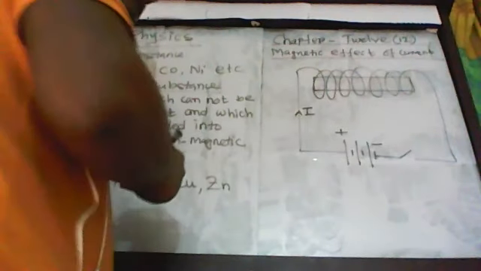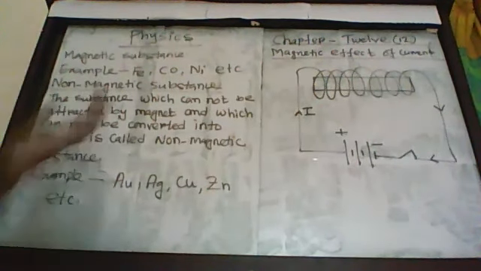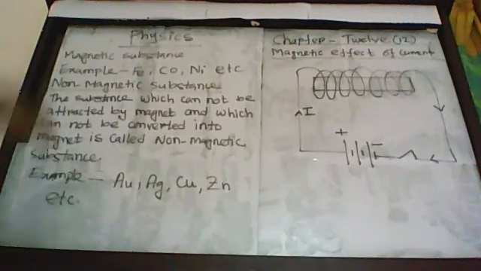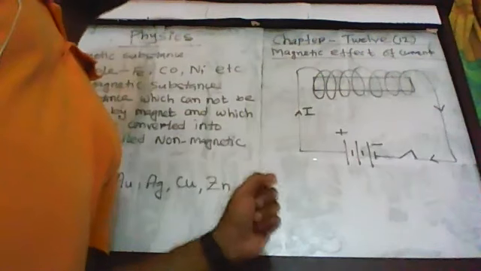When you turn on your circuit, you see that this metallic bar converts into a magnet. Listen to me, this metallic bar converts into a magnet. The process used here to convert a magnetic substance into a magnet is called the electrical method of magnetization. What? Electrical method of magnetization.